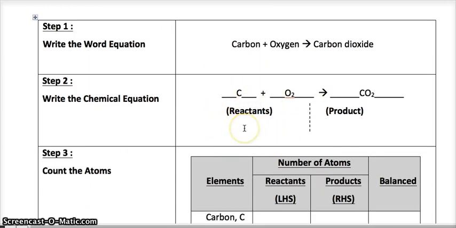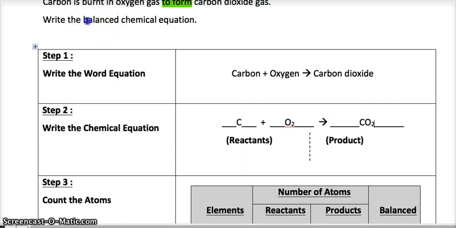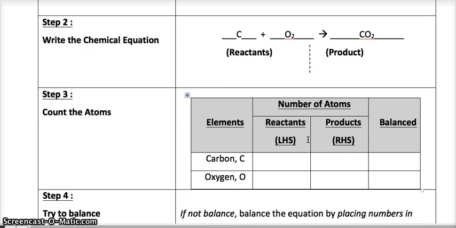it's not enough to simply write down the chemical formula because essentially we want to obtain a balanced chemical equation. So you need to make sure that your equation is balanced. And how do you do it? Step 3, you can actually briefly draw a table, and then you count the number of atoms on the left hand side and the right hand side.